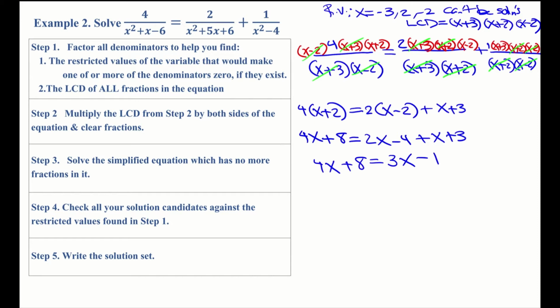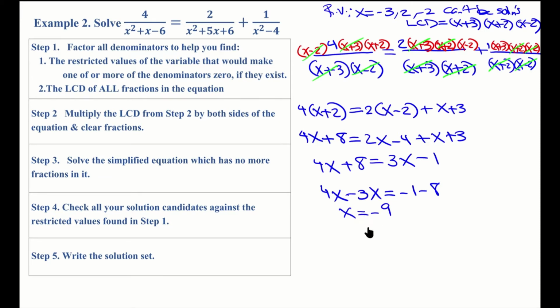So in all equations that we solve, we simplify both sides before we move any terms around, right? So we're there now. Both sides are fully simplified. This is a simple linear equation. The approach for solving it is different from higher order equations. Now we take all the variable terms to one side, constants to the other side. So we get 4x minus 3x equals -1 minus 8. So we have x equals -9.